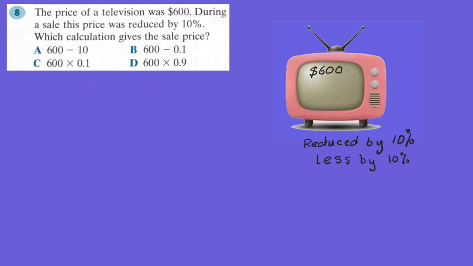One way of thinking is that you can say, okay, well, 10% of 600, if you're quick, you might know that's just $60. So it will be 600 take away 60. But there is nothing like that here. It's got 600 take away 10 and this bit over here, 600 take away 0.1. So it's not one of those. It must be either C or D.